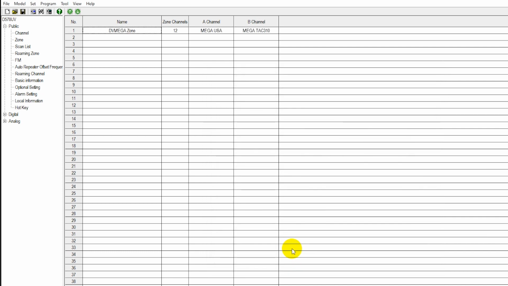You're just going to need to rebuild your zone structures before you write your code plug back to your radio. This happens some of the time, not all of the time. We've had a few calls, a few concerns in this regard, but let me assure you that for now it appears that everything else is transferring over, except for the zone, on this new firmware. So as you see here, easily dealt with.